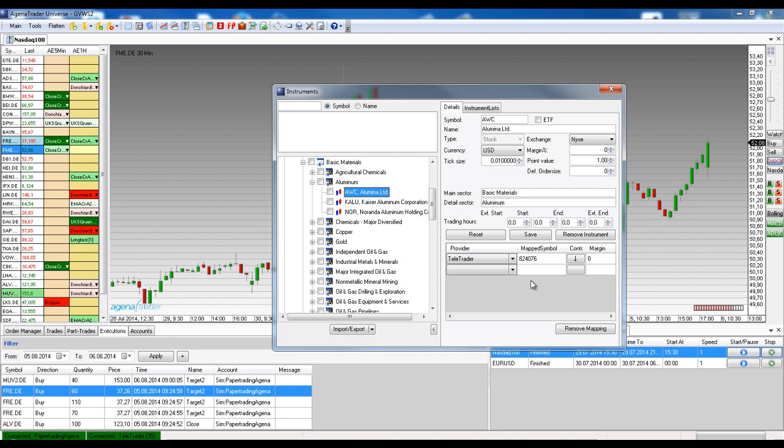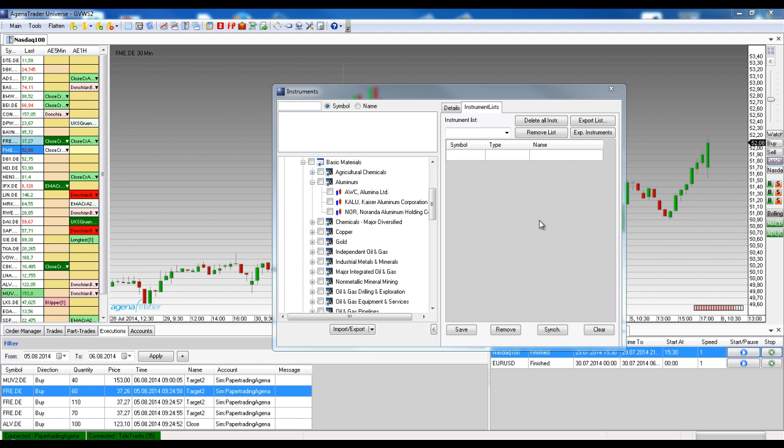Down here we can see the respective mappings. AgenaTrader uses the mapping as a number combination. And we definitely need the corresponding mappings if we have different providers. If we obtain the data from a broker, then this may not be a number combination, but, for example, a combination of letters. Under the Instrument List tab, you can edit instrument lists, which means add or remove individual instruments, for example shares, CFDs, and so on, into or from an instrument list.